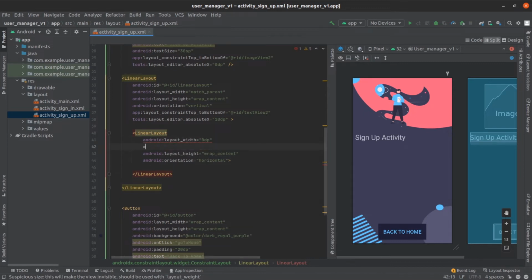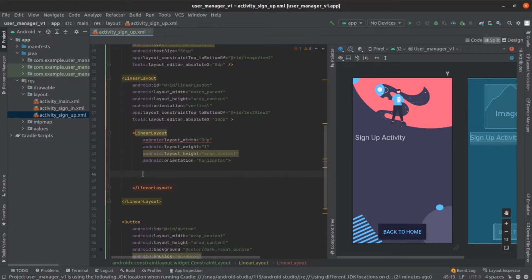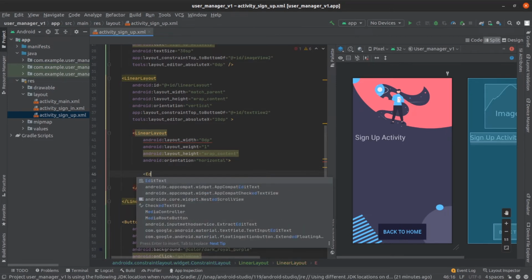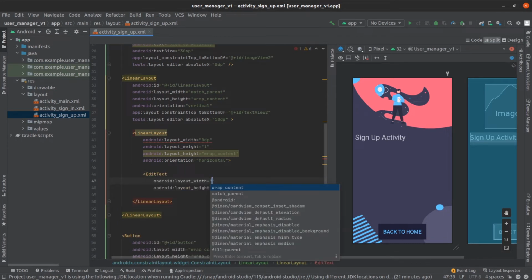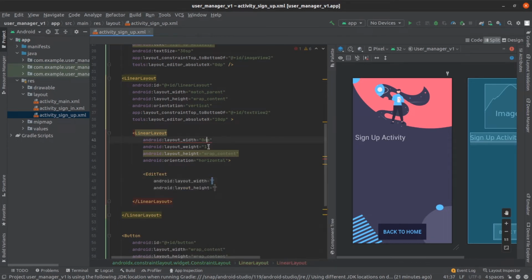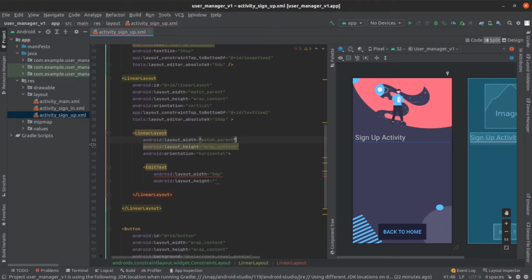And then I'm going to say layout weight, I'm going to say 1. Okay, so in here I'm going to put an edit text field. No, actually I'm lying. So this is going to be match parent. Then the edit text field, I'm going to give it a 0 dp, and I'm going to remove that.